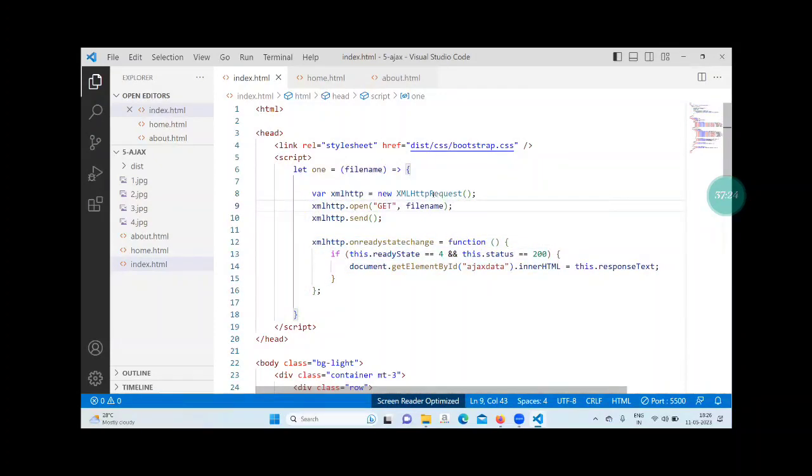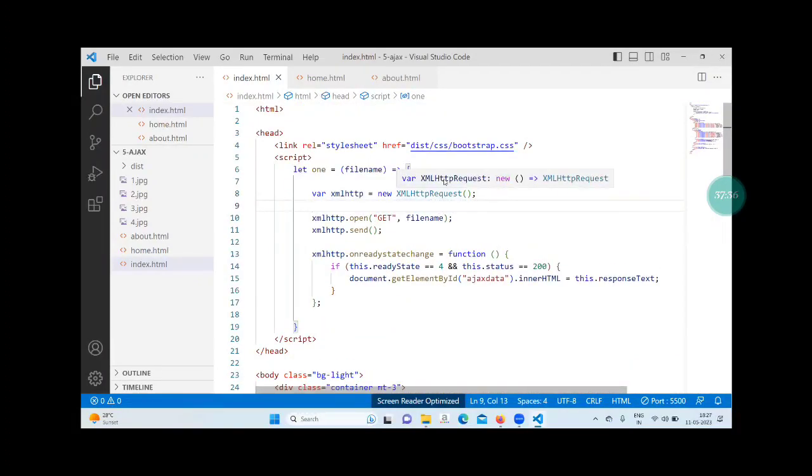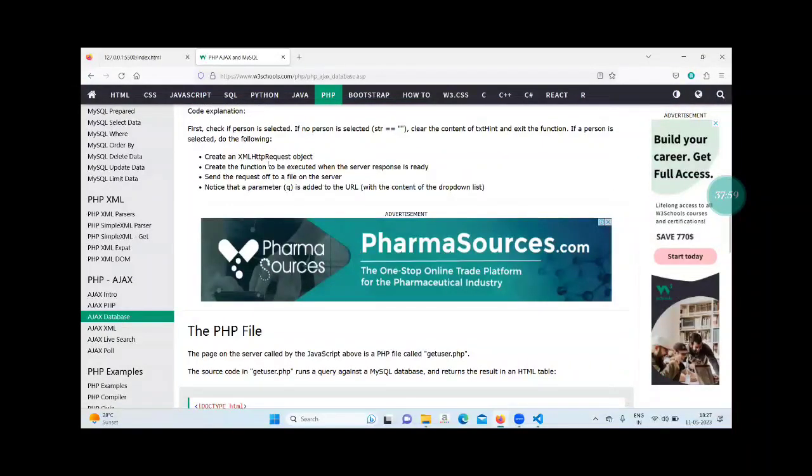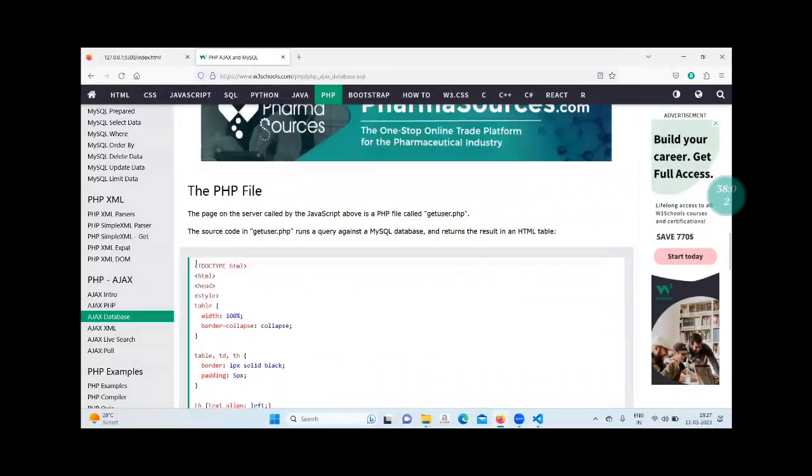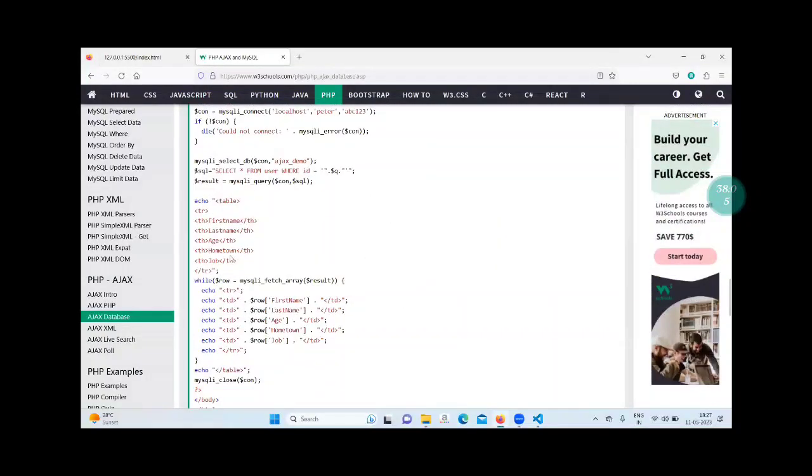Look at this point. When I move the mouse on the first function, XMLHttpRequest, a very good suggestion was coming. Suggestion is required to understand. It was a very unique suggestion that came when we moved the mouse.